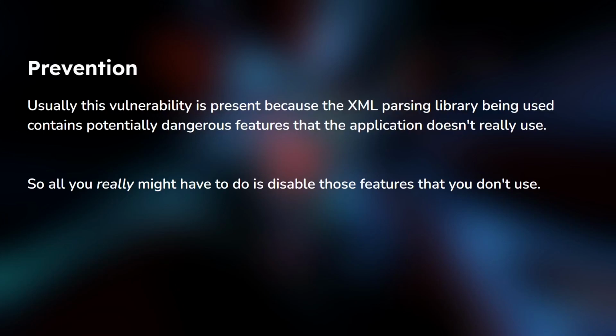All right, and prevention, as it kind of should have hinted in the beginning, normally this vulnerability is going to be there because of a parsing library that developers introduced, and all you're really going to need to do is just disable those features. Most APIs have the functionality to disable certain features that you don't want to use. So if you implemented an XML parsing library that has dangerous features enabled, go ahead and disable them. You also might want to disable resolution of external entities, and maybe even disable things like I talked about earlier with XInclude support. And you can do that in different ways. It just depends on what API you're using.